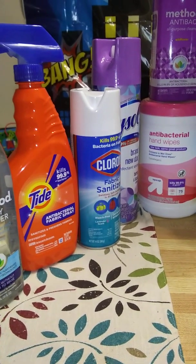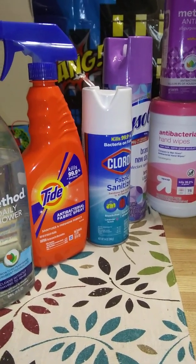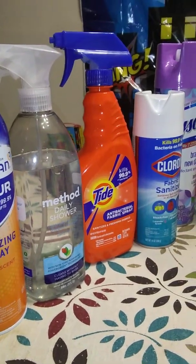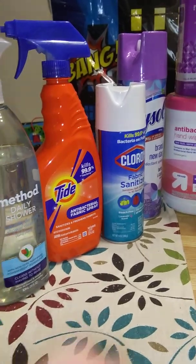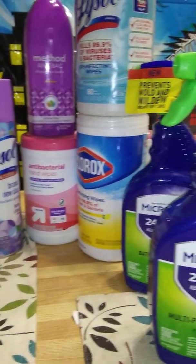Check your address though to make sure that everything's coming to your right address, and you gotta move fast. So that's what I'm saying. It's not anything where you can just be shopping and stuff. So you may have to pay for shipping on each item individually, because you have to move fast as soon as you get in your cart and you're able to check out. Trust me, that's the only way that you're going to be able to get these items.